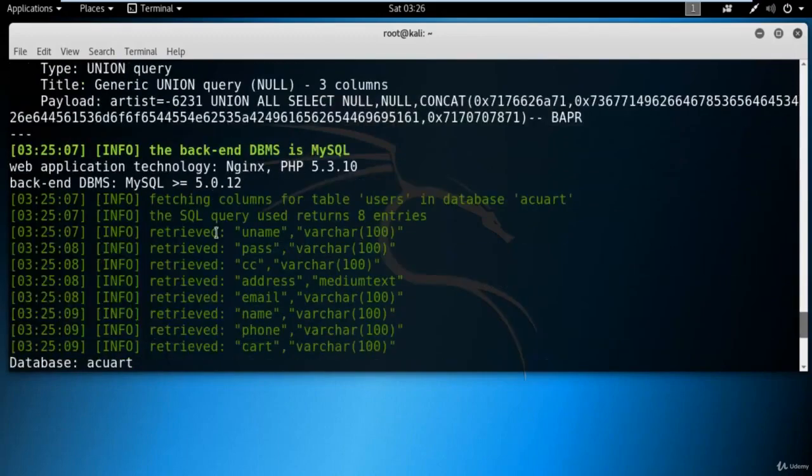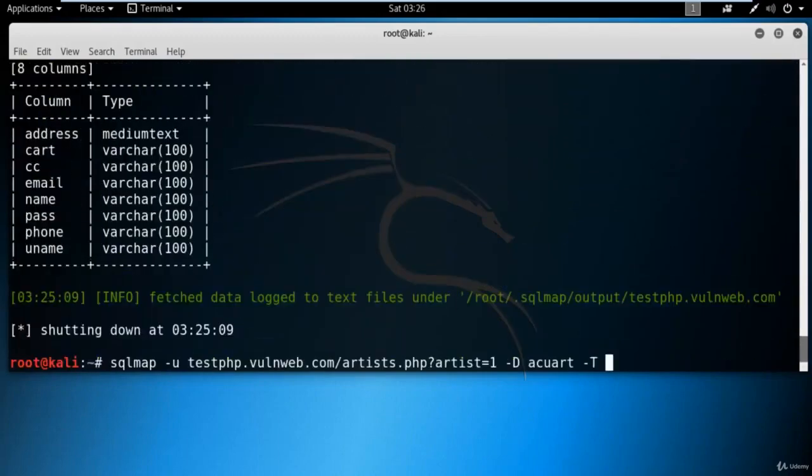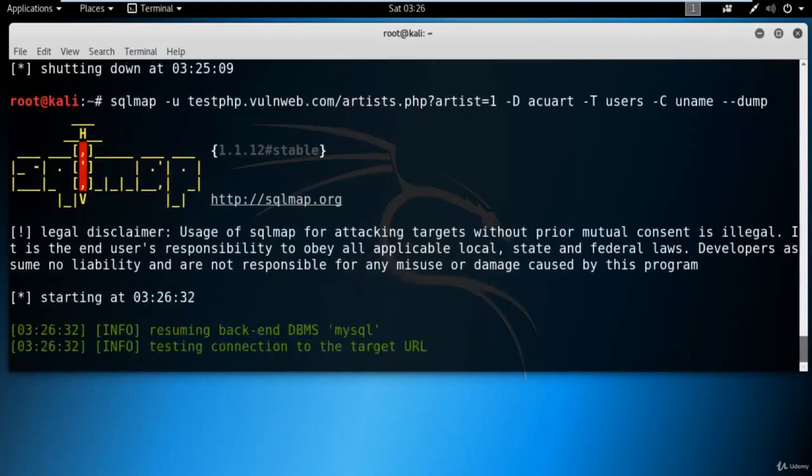Inside the users table, we are trying to find the column. So the column name is uname. You can type -C and uname, right? Space --dump. So finally you need to type --dump to extract the information about username from these tables, right? Hit enter.